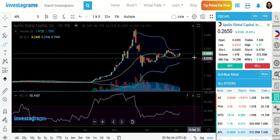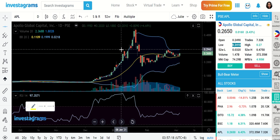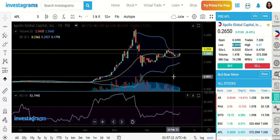APL. I see this — it doesn't really hit my 0.24 target, but still I'm very happy. Either way, if it goes down to the 0.24 area or it goes higher, both ways I'm still very happy because I still have exposure in APL. And right now this is already a bounce. I strongly feel that we will have a continuation in the coming days for APL. The next resistance we will be facing will be around the 0.29 key level. But I'm sure we could easily break that, especially because the index is already showing some signs of recovery. We've already experienced the heavy sell-off in the past few days, and this could be the start of the recovery overall for the majority of our stocks.